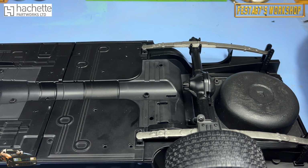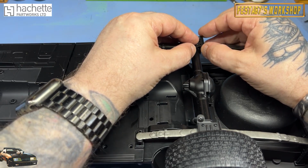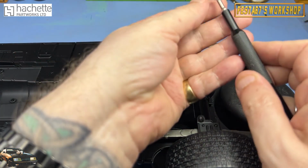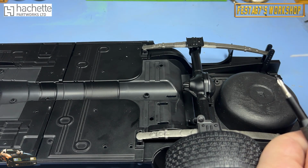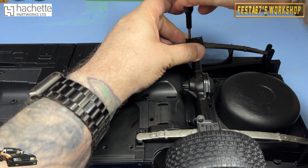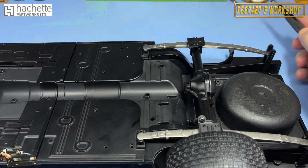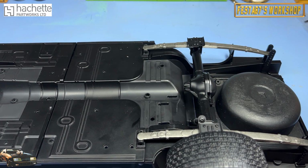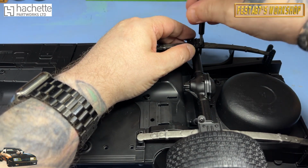We can now look at getting our mounting plate in place. Straight on the two pegs there, one there, like so. And then that will be held in place with a pair of DS6 screws. So we'll get the first one and pop a bit of oil on her. And we'll go in with our diagonals. One there. And then grab the second one. Little bit of oil. And then drop that in place just in there. Just like that.